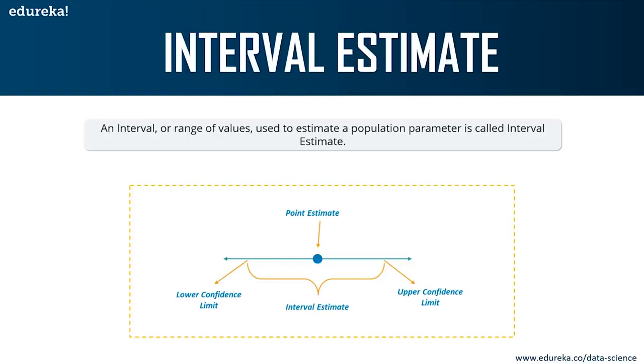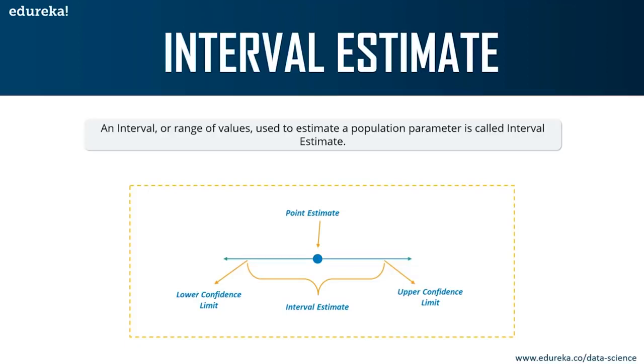Okay, an interval or range of values which are used to estimate a population parameter is known as an interval estimation. Right, that's very understandable. Basically, what they're trying to say is you're going to estimate the value of a parameter. Let's say you're trying to find the mean of a population. What you're going to do is you're going to build a range and your value will lie in that range or in that interval. All right, so this way your output is going to be more accurate because you've not predicted a point estimation. Instead, you have estimated an interval within which your value might occur, right?